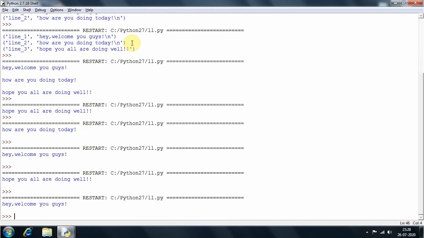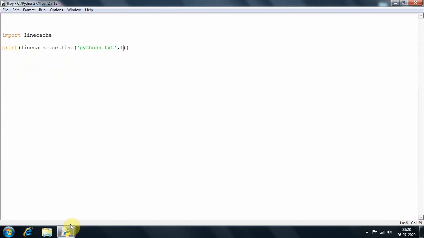Now you can ask why it is not taking the 0th index. So remember guys, whenever you are writing the function, it will be taking 0th index, and if it is a built-in function, then it will take from 1. So it depends on which type of file handling you are using.